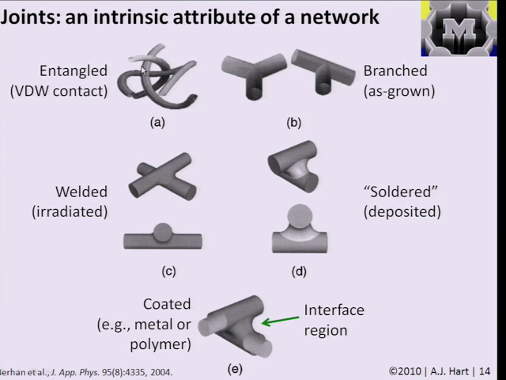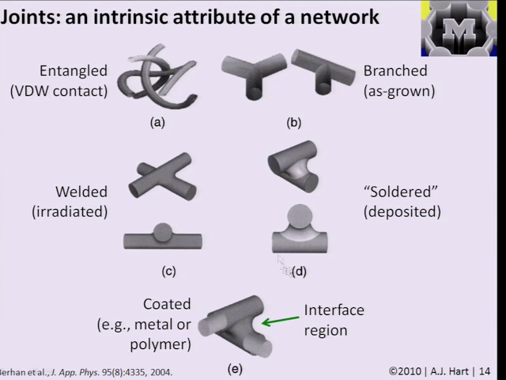And then we'll see at the end of the lecture that there are also ways that structures can be welded. For example, if you take two carbon nanotubes and hit them with an electron beam or an ion beam under the right conditions with the right energy, you essentially can knock the atoms around so you can cause the structures to form a weld, actually join them together into a monolithic structure. But for our purposes now, suffice to say that this can be done, and we can envision that this will provide a different type of contact than either of these cases up here.